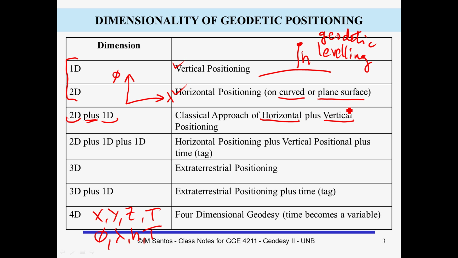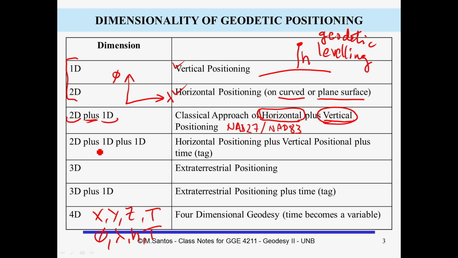That was basically these big geodetic networks that we have, for example, in Canada, which were based on NAD27, and also served NAD83. Both datums still have lots of information that comes from classical horizontal plus vertical positioning. Actually, I should say that NAD is more a horizontal thing, and the vertical is more the Canadian vertical system. But nevertheless, the networks have been developed together.